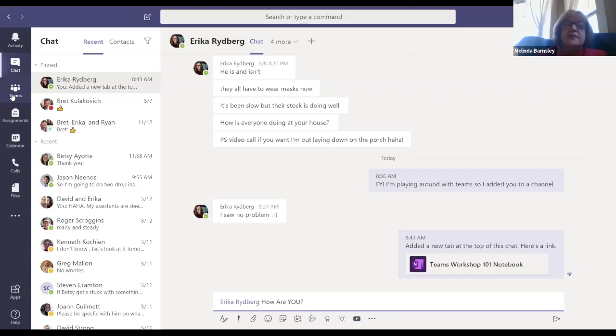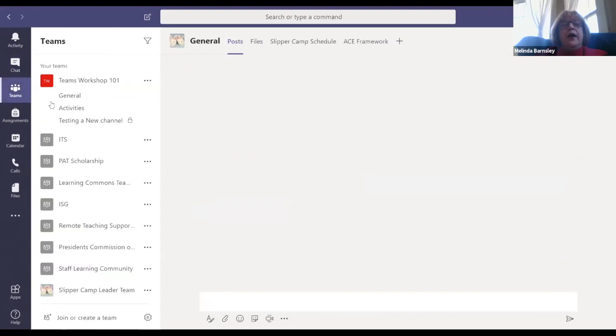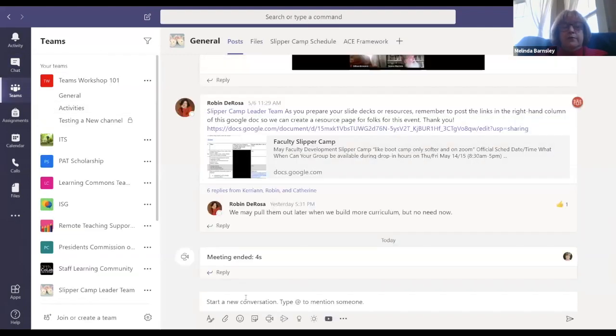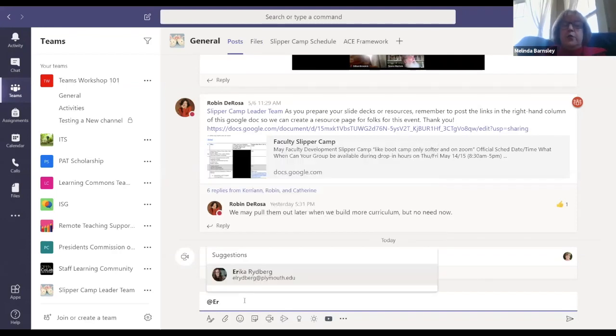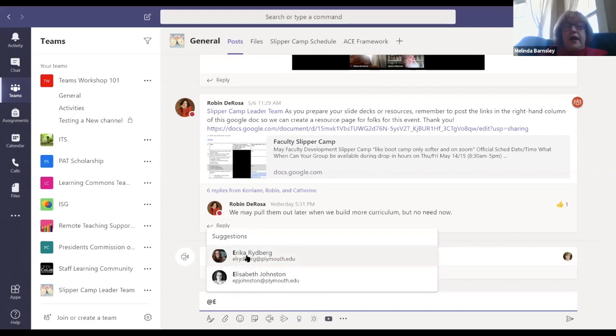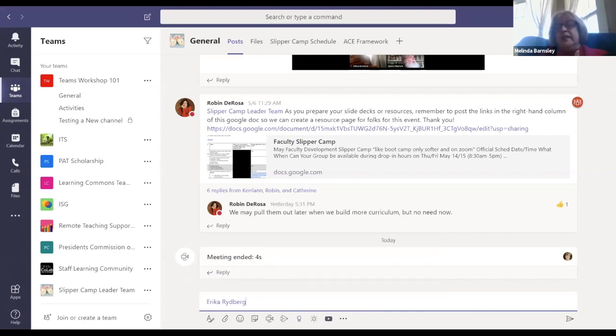The same happens with conversations when you're doing posts. If you do the @ and you put somebody in there, I'm going to just go back and do that down here. Let's see. So if I do @Erica, by putting E in, I get everybody who begins. So look, Elizabeth is there, and Erica is who I want, and then I can continue and chat. So that way they know they've been mentioned in a conversation or in a chat so that they need to look at that. So that's really, really great.